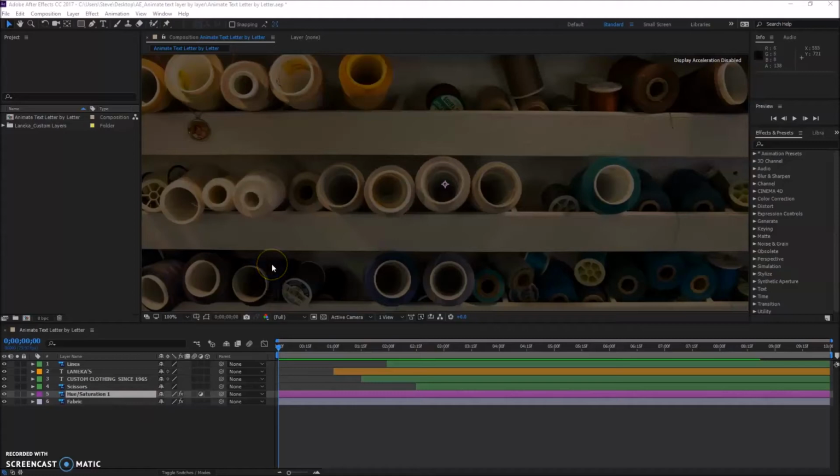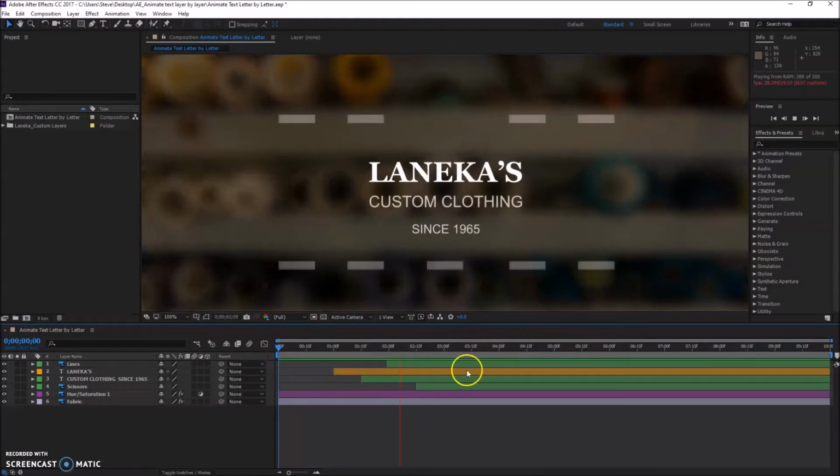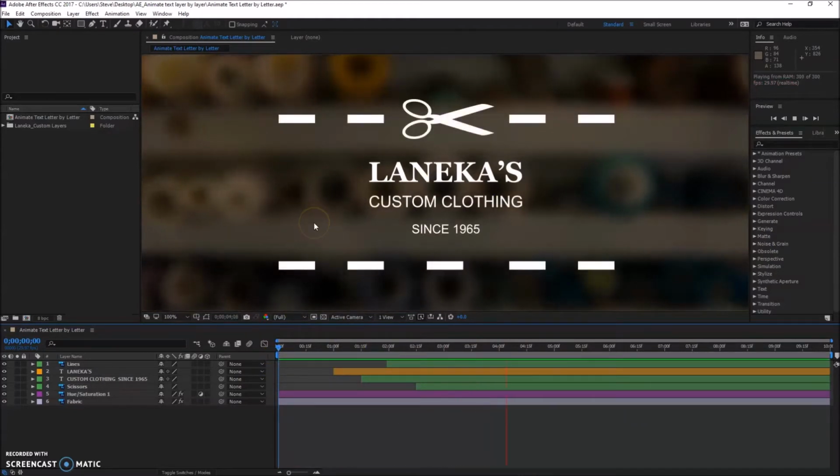In this tutorial we're going to have a look at animating text letter by letter. So the first thing we want to do is go down to the timeline and click on it to activate it. We'll see the blue line appear around it, which tells us it's activated. We can press spacebar to just preview what's already in the composition. That gives us an idea of what's already there.